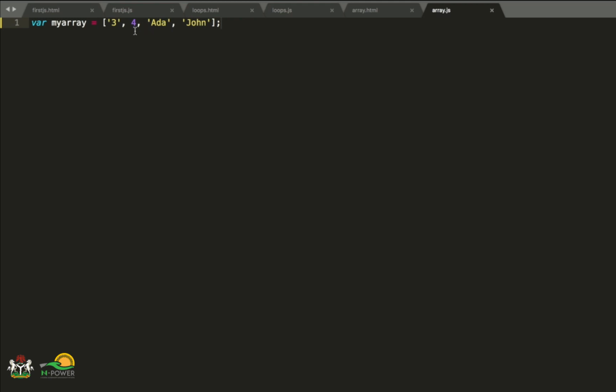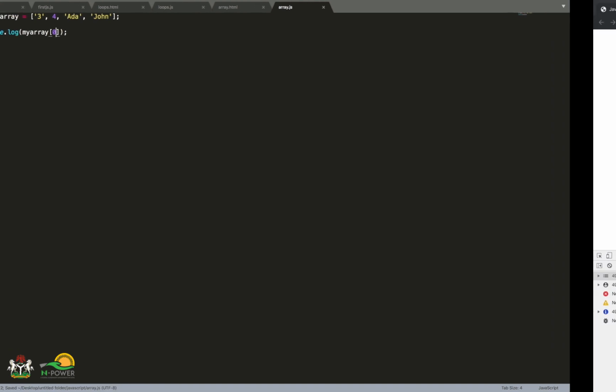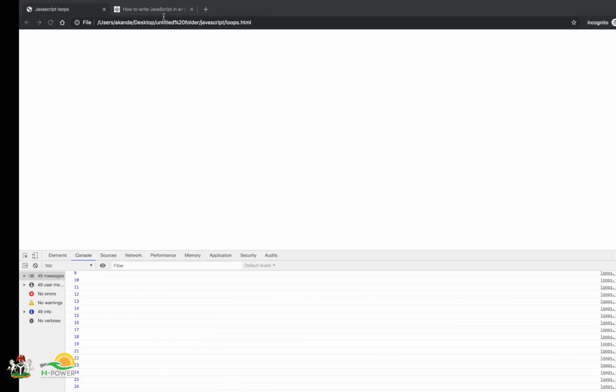To access this in JavaScript, we call something index. Index is the position where values are inside an array, and it starts from 0. Like this 3 is at the index of 0, followed by 1, 2, 3, and so on. So in order to access the value 3 inside this array, let's say I want to output inside my console. I'll just go console.log my array and put inside 0. This is going to print out the value of 3.